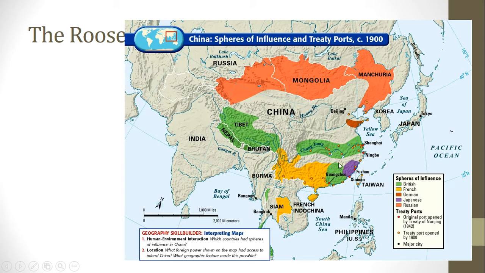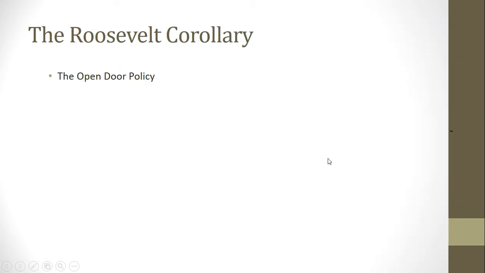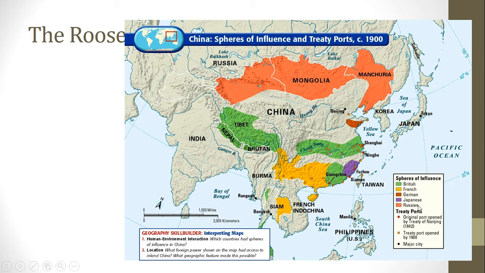As you can clearly see on this map, European powers have been gaining spheres of influence in China since the 1800s, going back to the First Opium War in 1843. All of the European powers have been carving up parts of China where their laws hold sway. And so the goal, of course, is to set up these treaty ports that are going to be sources of trade, but the United States, as you hopefully notice from this map, does not have one, which is problematic because we're a real nation. So shouldn't we have treaty ports too?